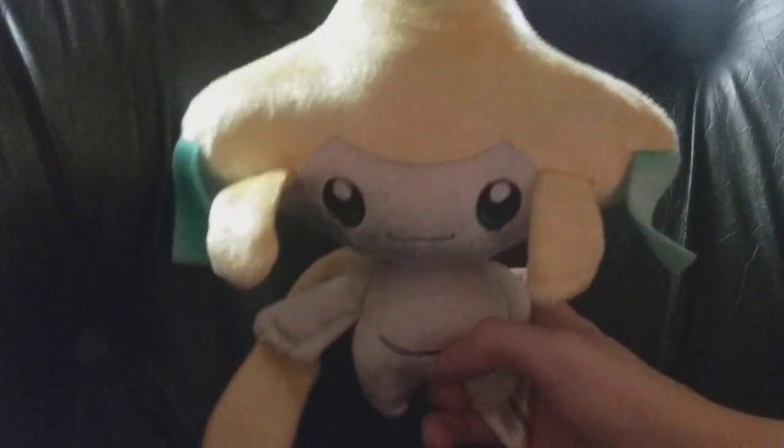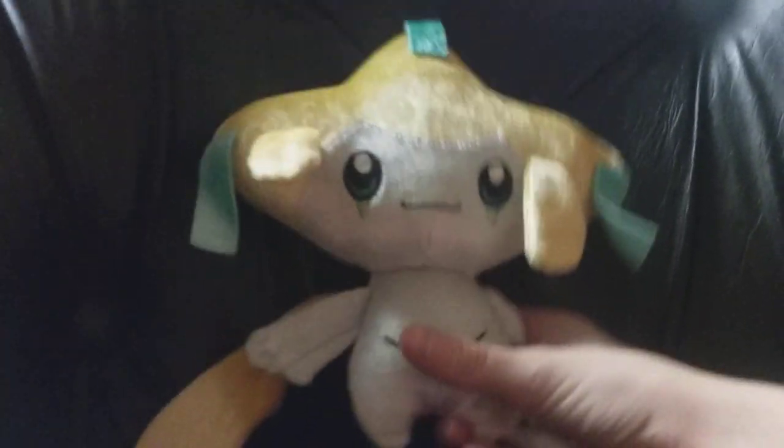Now my legendaries. First up I got Mew. And it has this cool metallics. All of mine do. Mew's thing was attached, but I took it off, so now it's a handle. Just kind of neat in general, to be honest. And then we have my Jericho. I think I'm saying that right. It's missing one of its two. The other one would go there. It fell off, and I could not sew it back because my grandma was gone for like 4 months, and I couldn't keep track of it in that long. So, yeah, it's just missing it, but I'm fine with it.